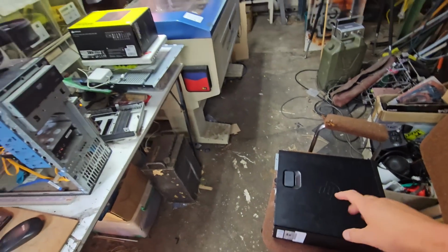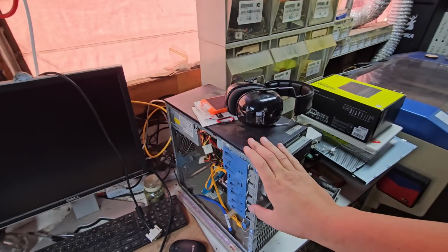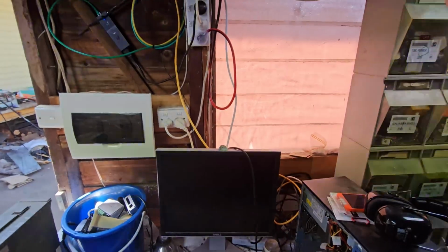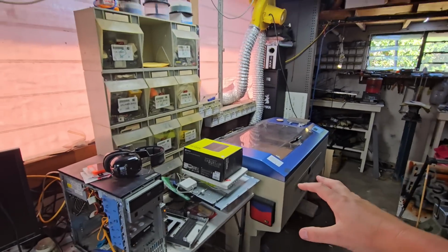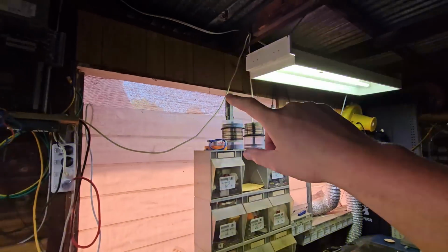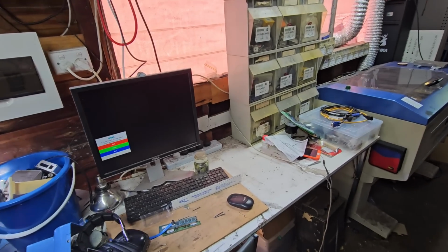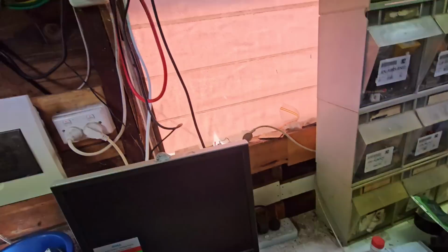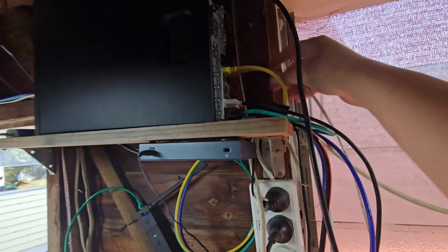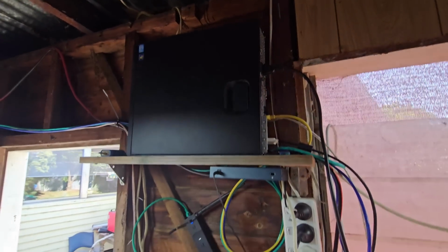New machine's going to go back up on the shelf. This machine's going to get put in storage as a spare, and hopefully we can clean up this whole desk area. Some point in the future we're going to redesign this entire desk area and also probably fix the broken glass in the windows as well. Okay, old one out. Probably one lead we need to plug back in, which is the laser cutter. So you can go back into one of those ports up there. We're up on the shelf, we're all happy.